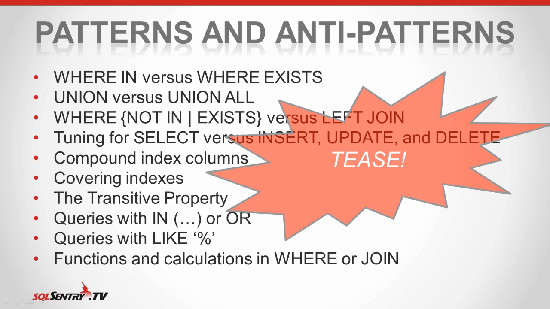So we have this list of patterns and anti-patterns here on this slide. We're going to cover a few today, a couple that aren't on the list. The list is much bigger than what you see on the screen right now. So today we're going to deal with 3. The first one that never goes away is people's tendency to use cursors even when they aren't necessary. So they seem to be a knee-jerk reaction in a lot of cases for folks who think procedurally, or in terms of acting on each row instead of on the set as a whole. So that'd be on the next slide there, Kevin.